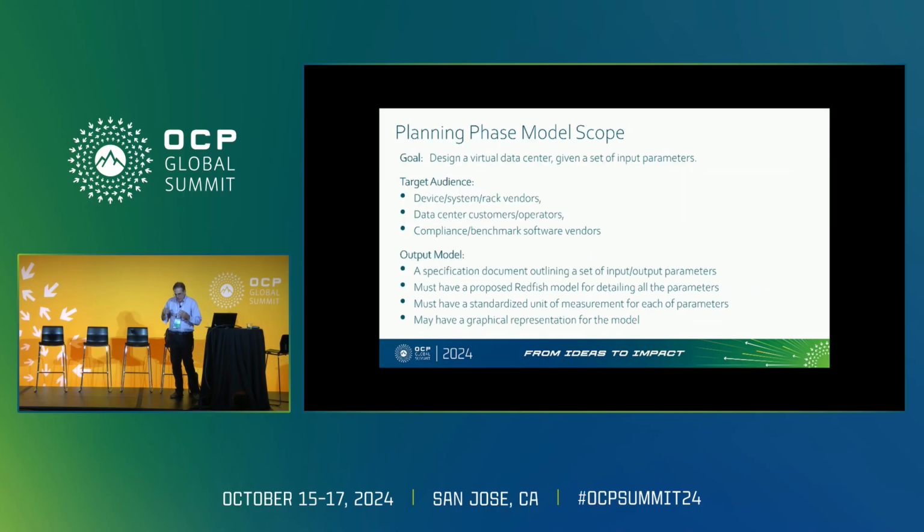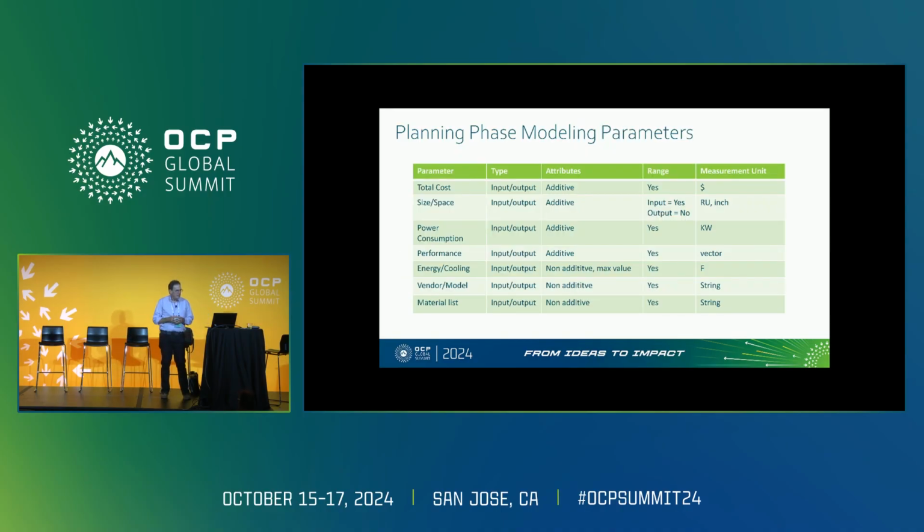Again, my co-presenter was not able to be here, but there is a piece of work that he is championing, and I like to call it almost a design tool to design a data center. It would have a number of inputs. A prospective architect might enter various input parameters, and then this tool would go through calculations of power and cost and things like that, and spit out a design. As I said, we're in very early concept with this. I don't have a whole lot to show you.